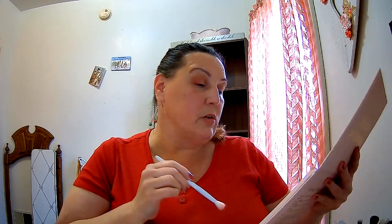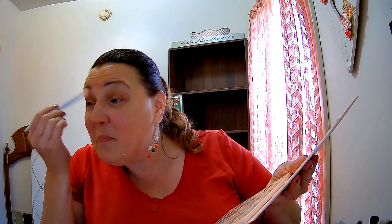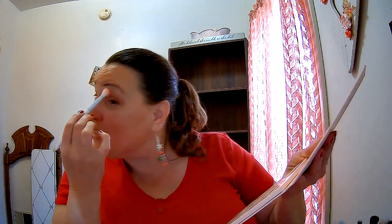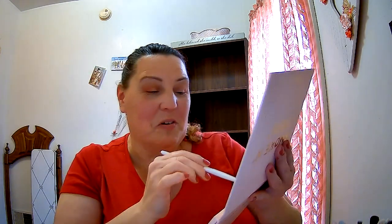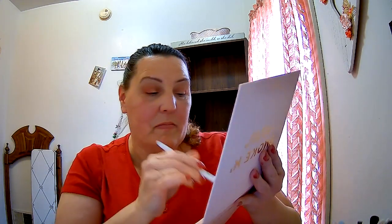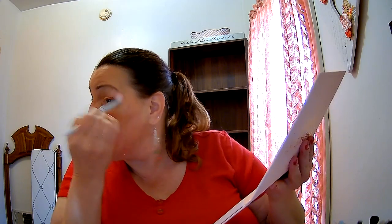And the fluffy brush, I'm going to go in with this really light cream color. Not going in with that light color that's shimmery. I look like I'm getting ready to do a Vegas dance routine with that shimmer. I think that'd be a little too much under my brow. So there we go. Light, simple look.